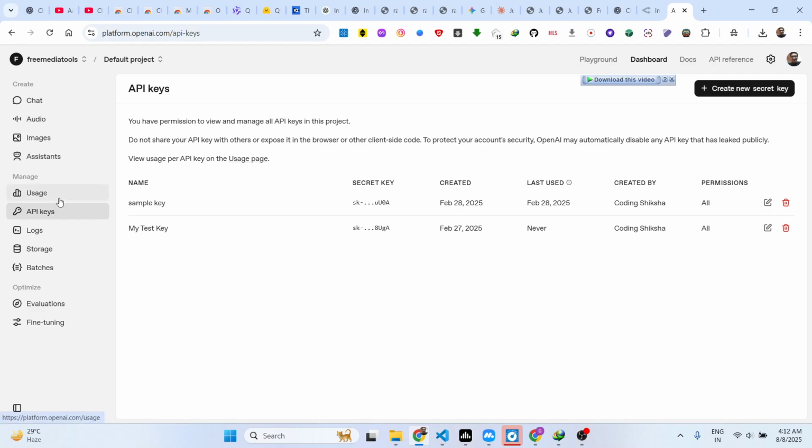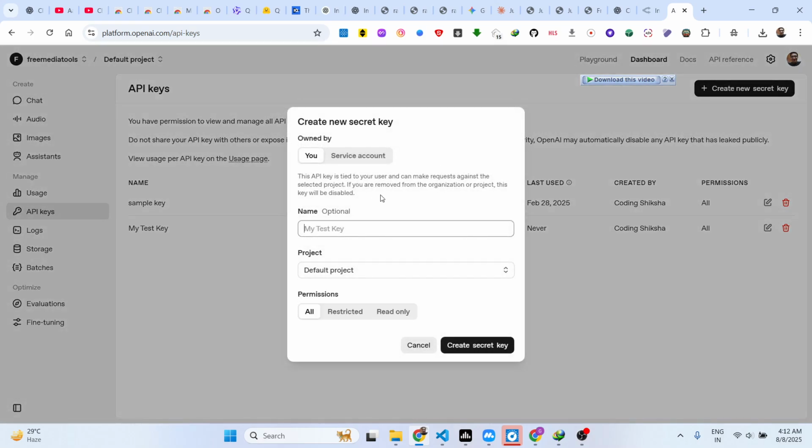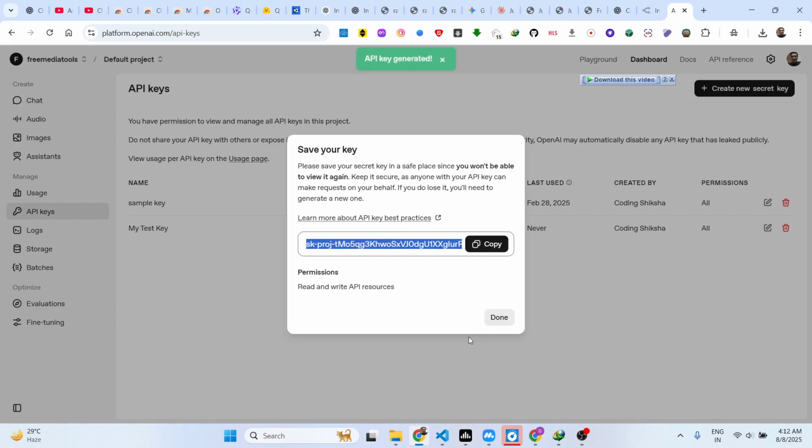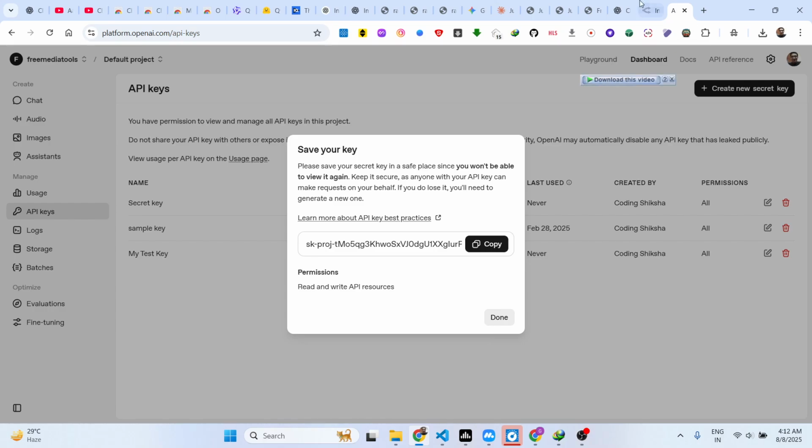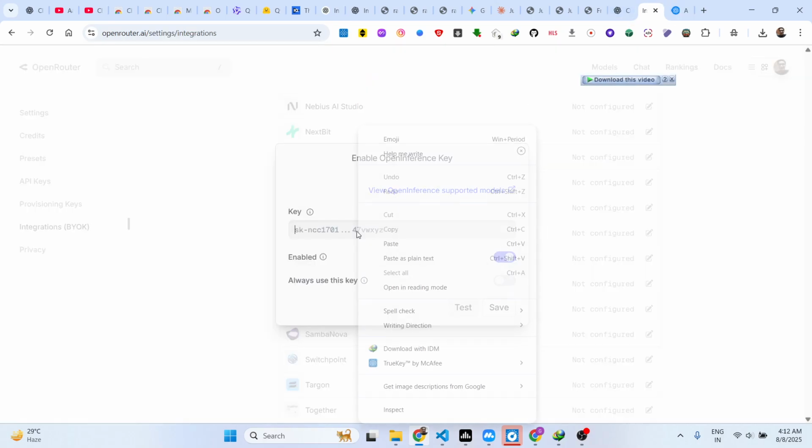If you see, you click create new secret key. You can see this is generated, and right here you paste it inside this section.